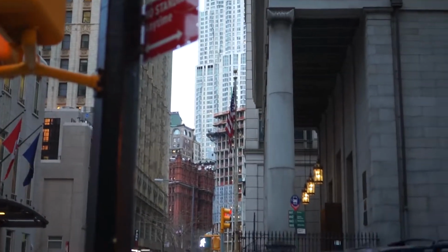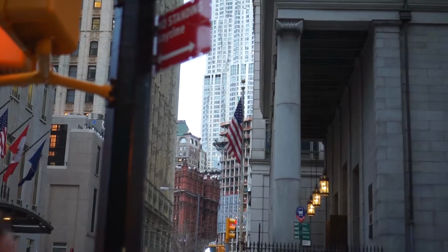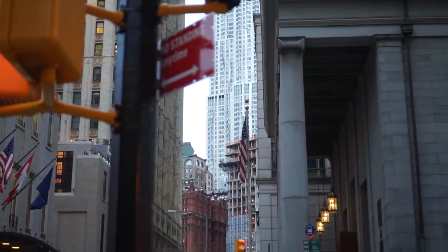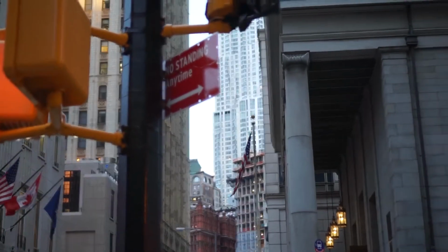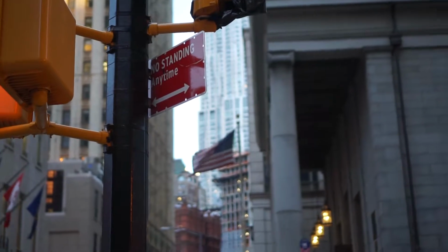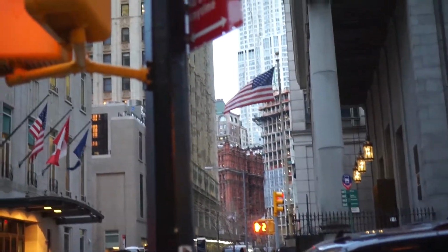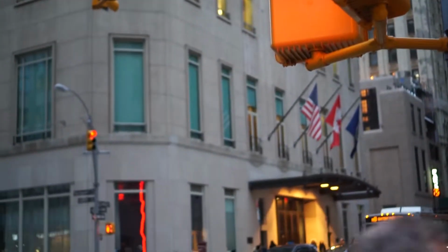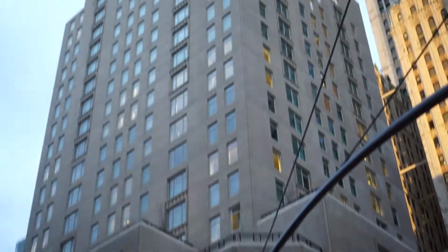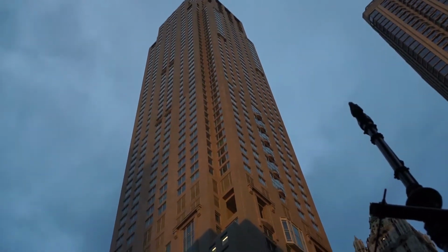There was a family that used to own a lot of that real estate where they're putting up the buildings, but they were more like 5-story stores that were there. And it made a lot more sense for high rises to go up. So they sold out, and they took a partnership with the developers to put up these other buildings that are going up there now. Again, there's the entrance to the Four Seasons, and then we'll take a quick look at the building. There we go. Isn't it beautiful?